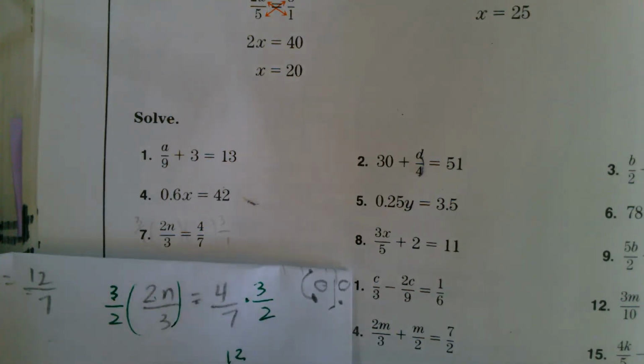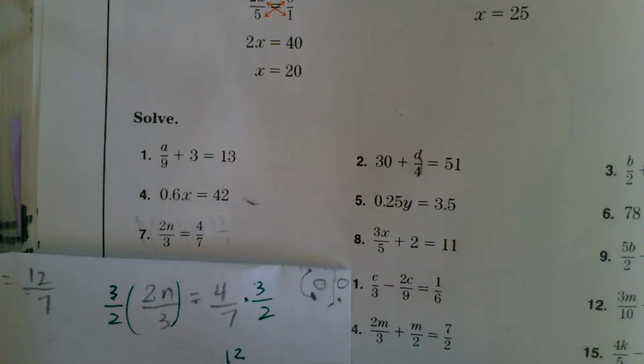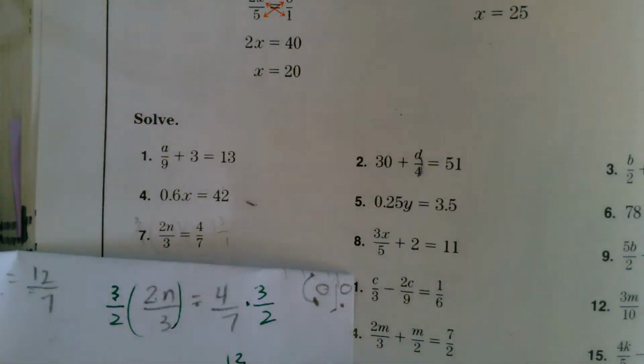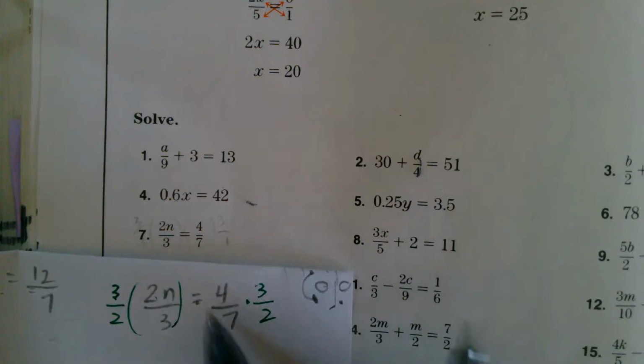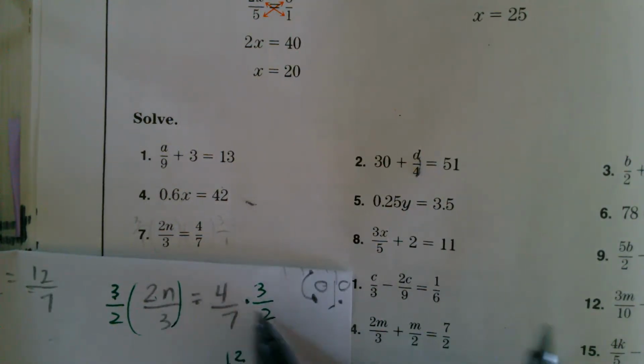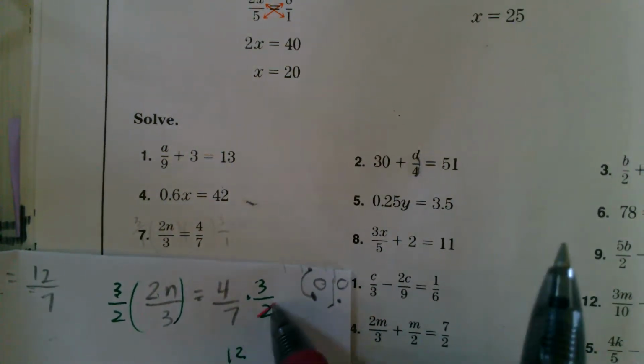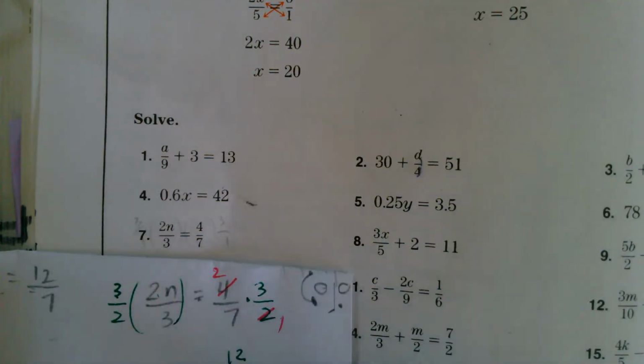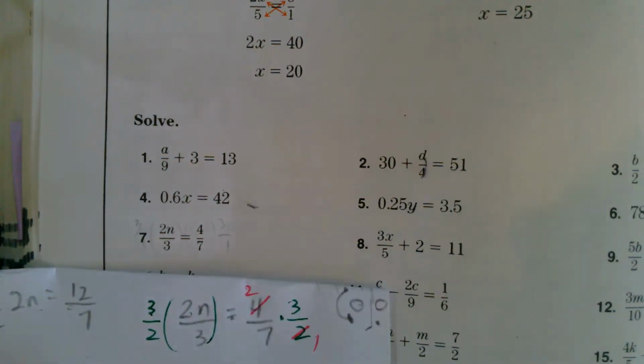I'm having a hard time using this. I get it to 6 over 7. That's as long as it goes. So n equals 6 over 7. And if you look, we could have cross-simplified before we even did anything because we have 4 and 2. So you could do 1, 2. That would give you the 6 over 7 right away. See that? Okay, good. Let's do 8.